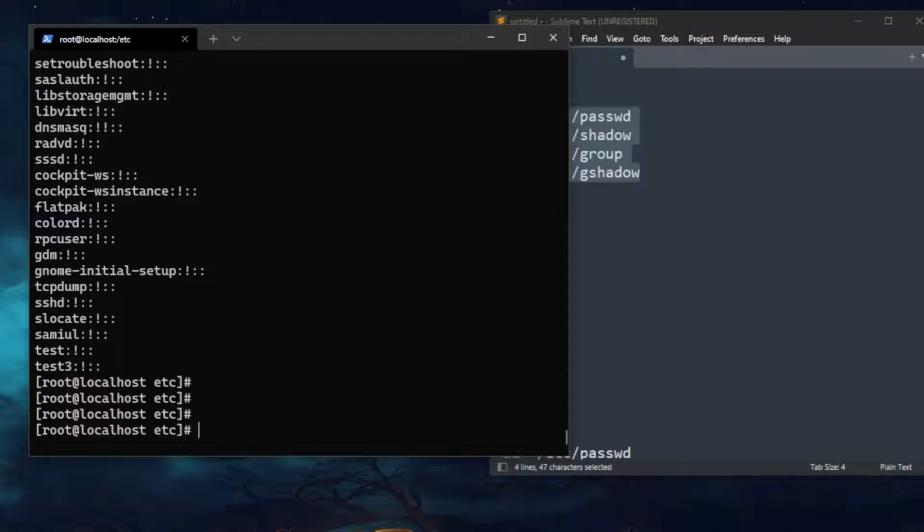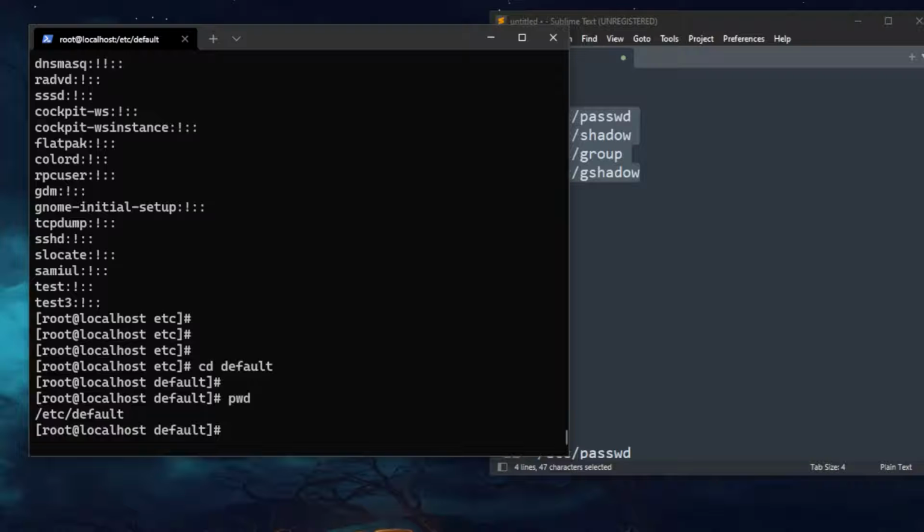Okay, so let's go to another file. There is a directory named default, cd default. The directory we are currently in is /etc/default.